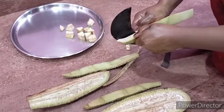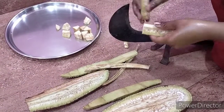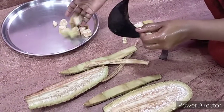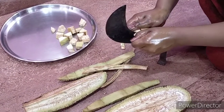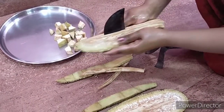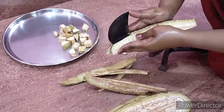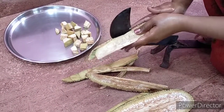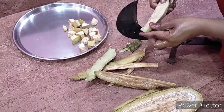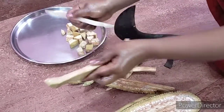In Assam, we use jackfruit in various manners. Even the seeds of the jackfruit, once it grows ripe — first we eat the fruit and then the seeds. The seeds can be boiled with masoor dal and mashed, just like mashed potatoes. You can also make a curry with the jackfruit seeds, just like you make curries with potatoes. Jackfruit can be seen as a dish as yummy as any non-vegetarian dish.